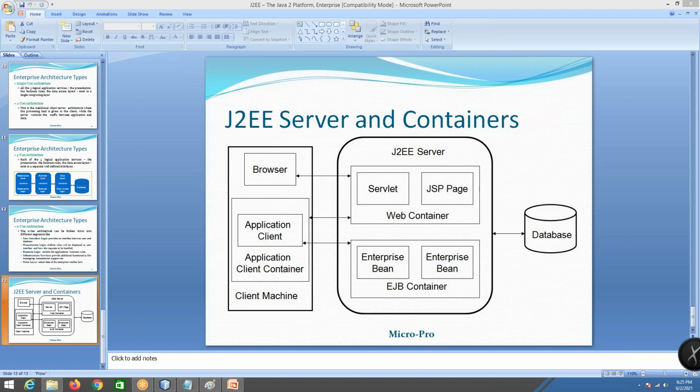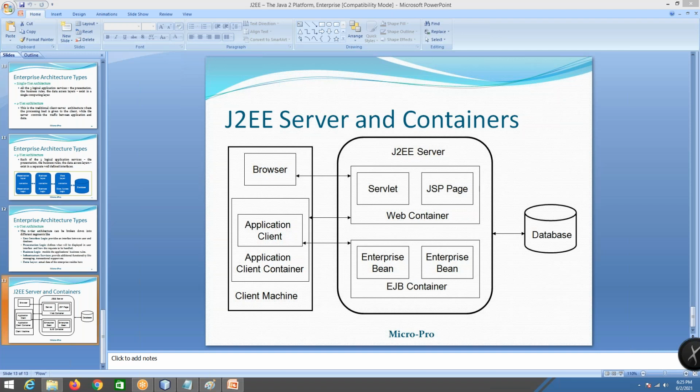So using that Cookie class, a server can create a cookie. Now, what does that Cookie class contain? When you create a cookie, what are the things created? What does a cookie contain?